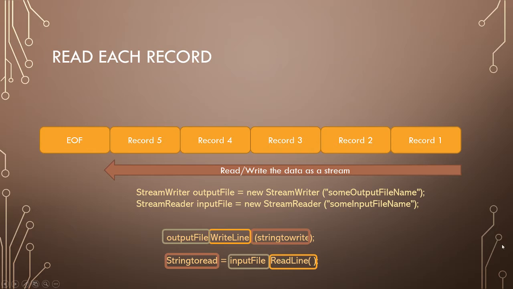Now, there are many other methods available. These are just examples. So the dark brown objects are variables that we've created. The grayish color are our object instances of our StreamWriter and StreamReader. And lastly, the orange color is a method name that's available from that StreamWriter or StreamReader class.